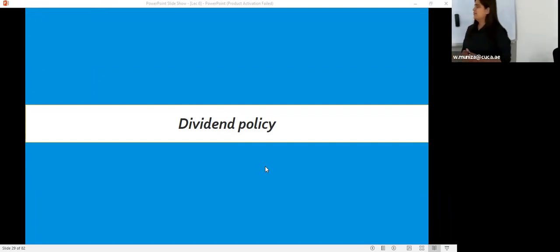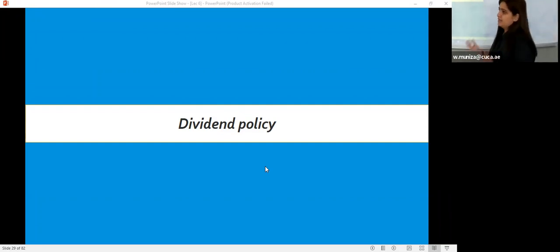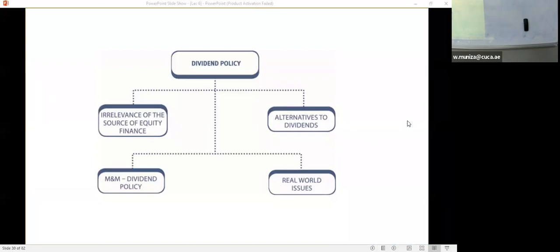Okay, now students, this is chapter number 15. Again, this one is a very small chapter. Again, a few theory parts are going to be discussed in this chapter. That is about dividend policy. Obviously, dividend is the return which is given to the equity shareholders and other types of shareholders in order to attract them to invest in the company. Which dividend policies can a company adopt and which one would be more suitable for companies to adopt?